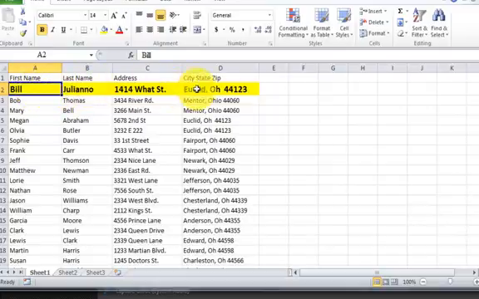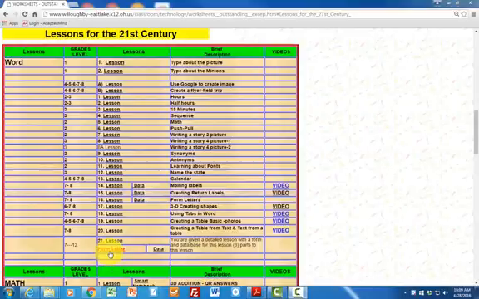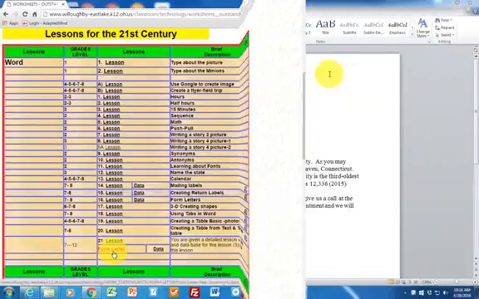I typed in my name and address, and then I'm going to hit save, and I can use this in my form letter. If you're doing this at home or some other place, you can simply click on Form Letter and save it onto your computer. And here's the data spreadsheet again, the one I just showed you. Now remember, it's the same one as you have up here. So if you've already done labels, you can use the exact same one. So those are the two ways that you can obtain the information for this lesson.